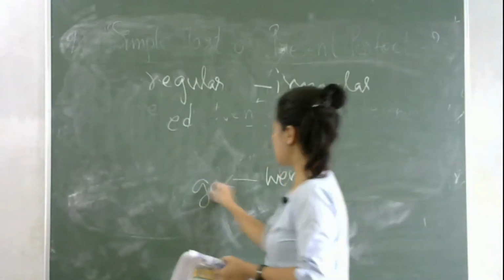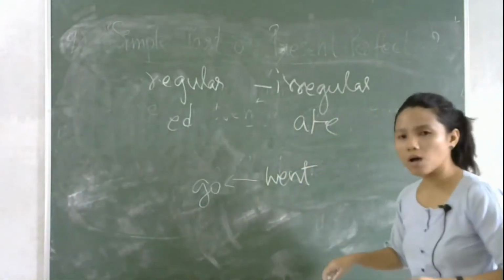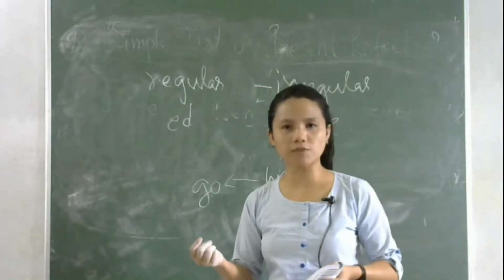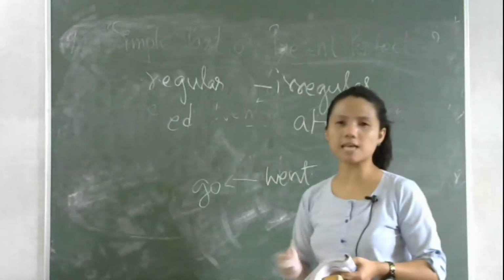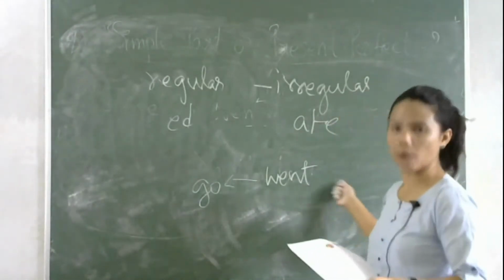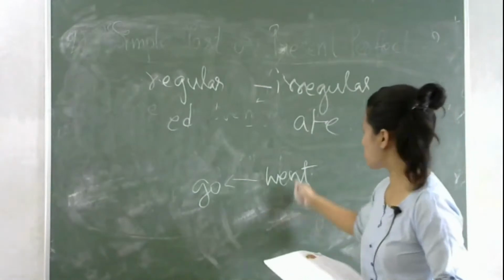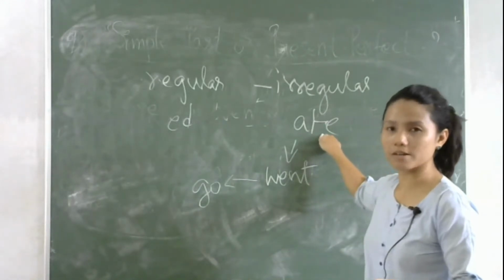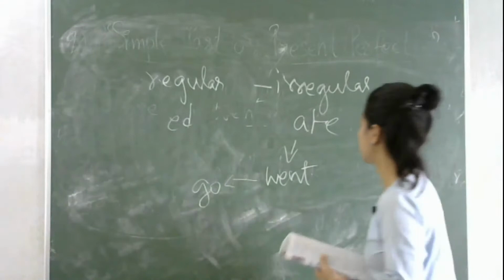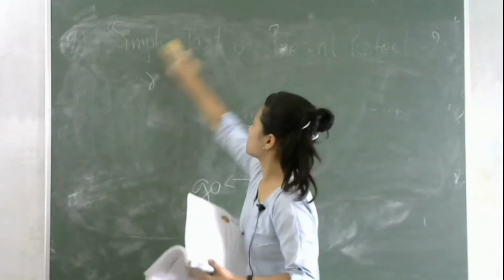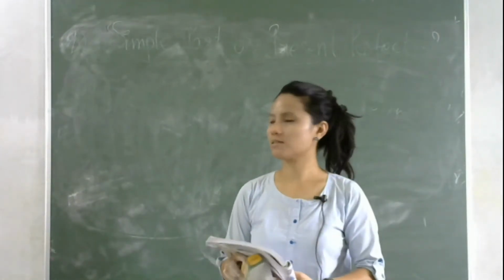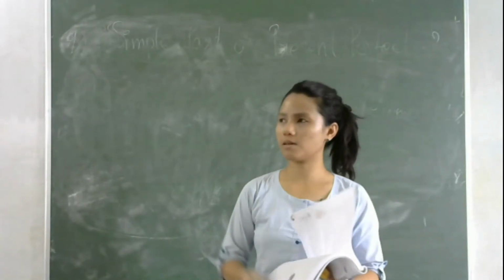Go. So it's simple. This is the present form, this is the past form. A verb sometimes has only two forms. In English, some verbs have three forms, but some verbs have only two forms. You cannot say "go, wenting." You cannot say wenting. That is why this is the simple past in the irregular form of the verb. I hope you got it. Okay, so thank you, that's all.